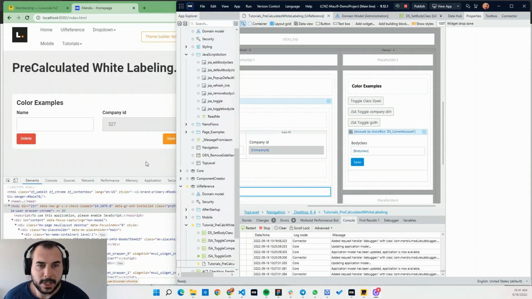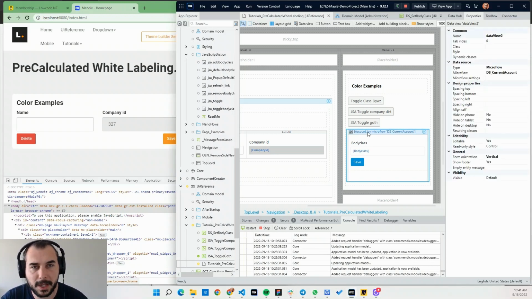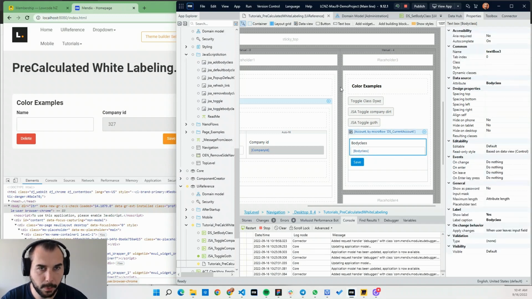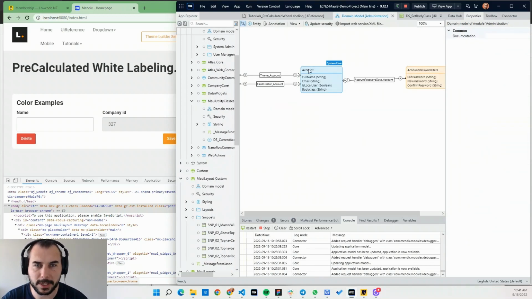And this is sort of where things start to get interesting. We want to have a body class once a user logs in. So there are different ways to do it, but essentially it's detecting which class it is and setting it on startup. So for me, we have a data view with the body class, which is part of the domain model, and account.